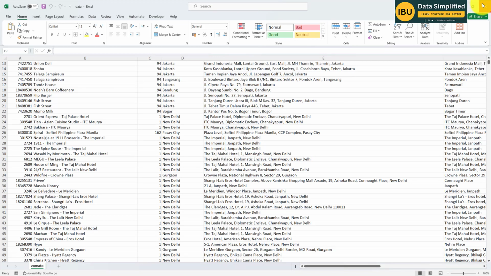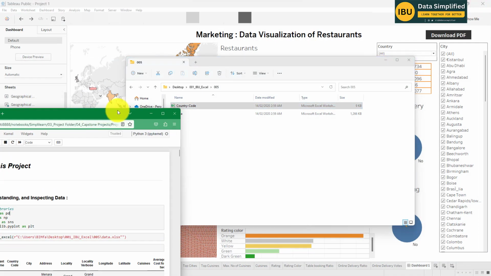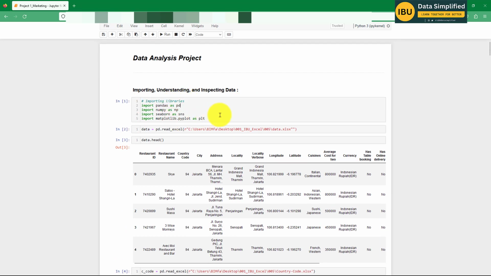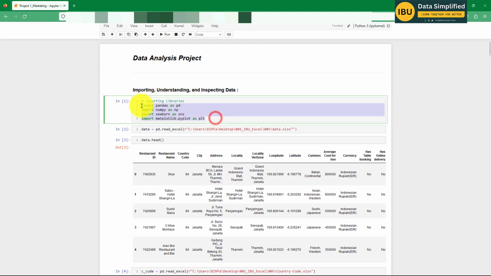So with this data, in the Jupyter notebook, I did some exploration of the data in Python. Before that I import some libraries.